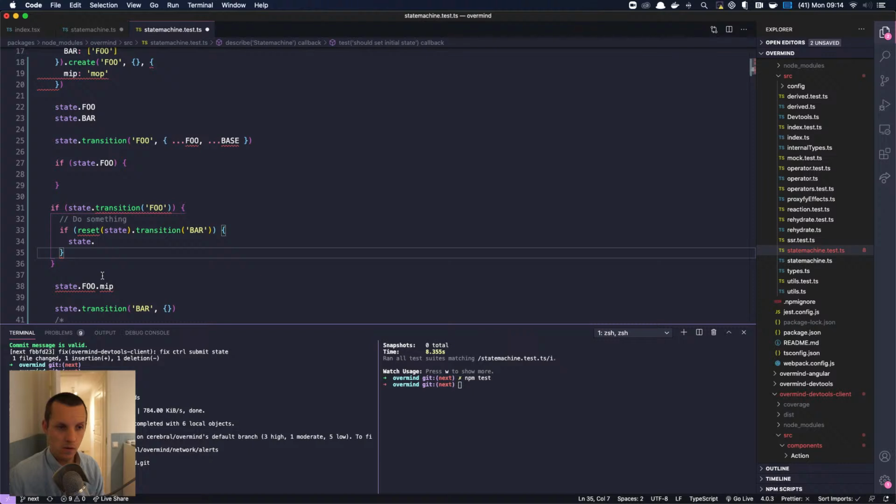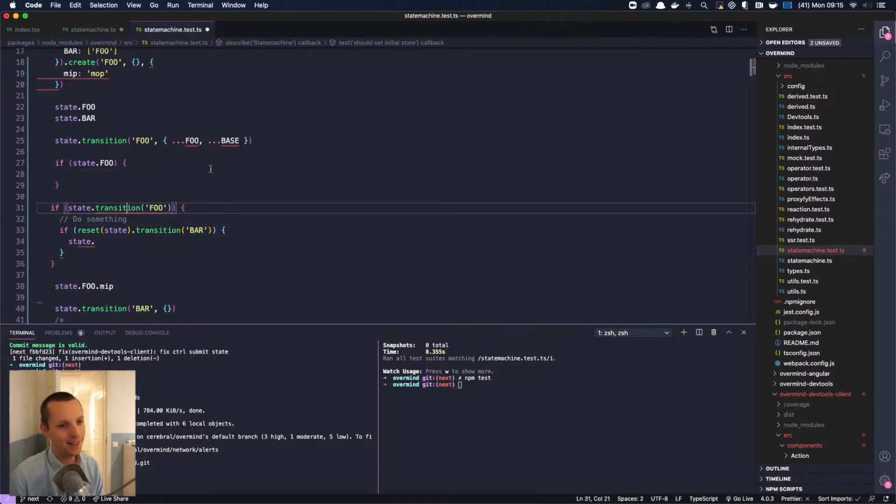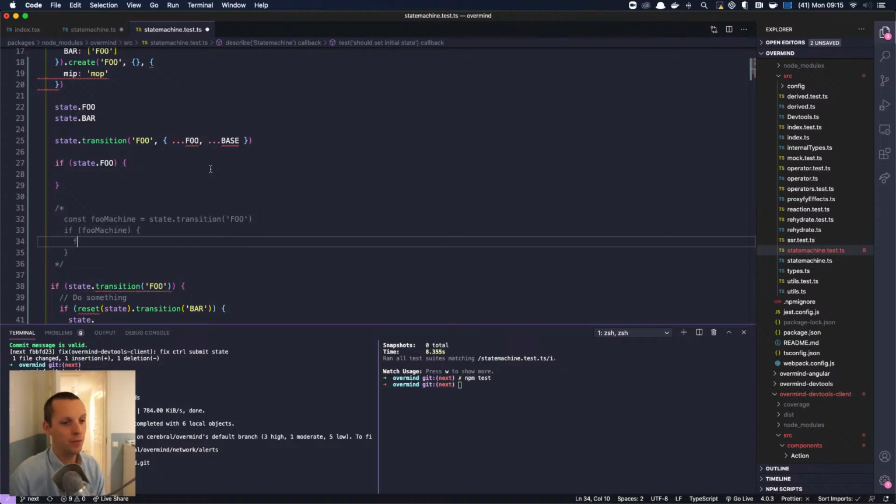Oh yeah, wait, we do have one more API. So there is one more API here, and I don't quite like that either, but that is to say const fooMachine, right? And if it did that transition, you can check if fooMachine.